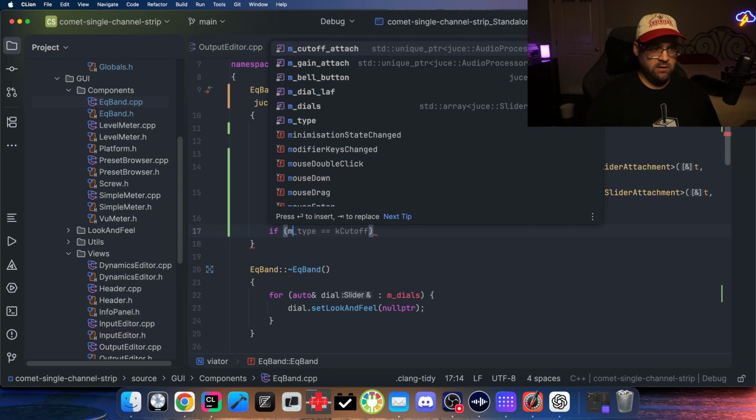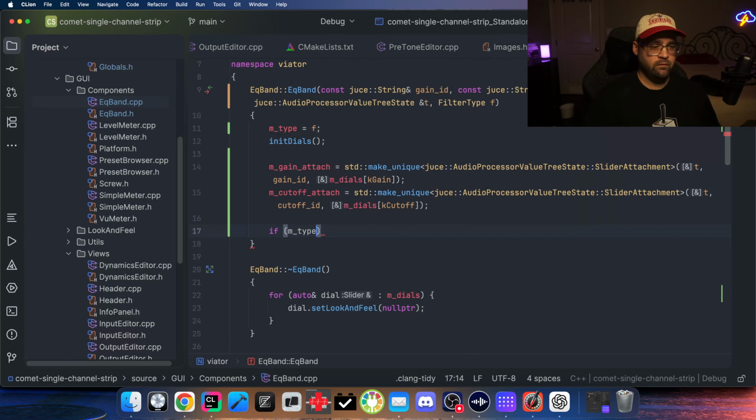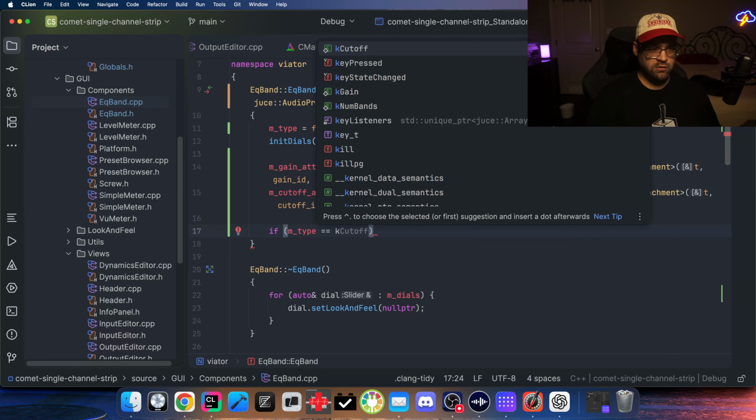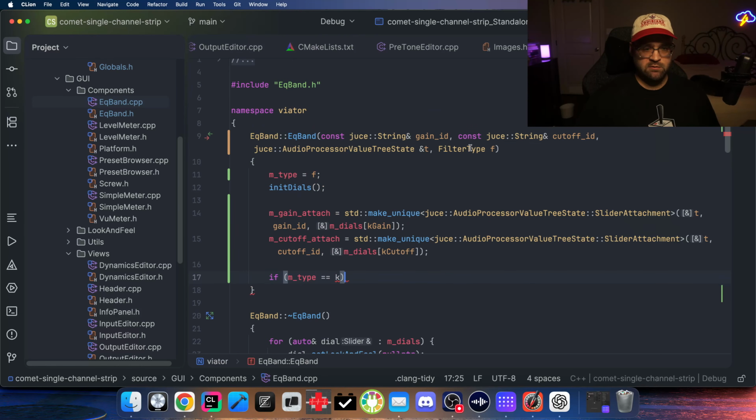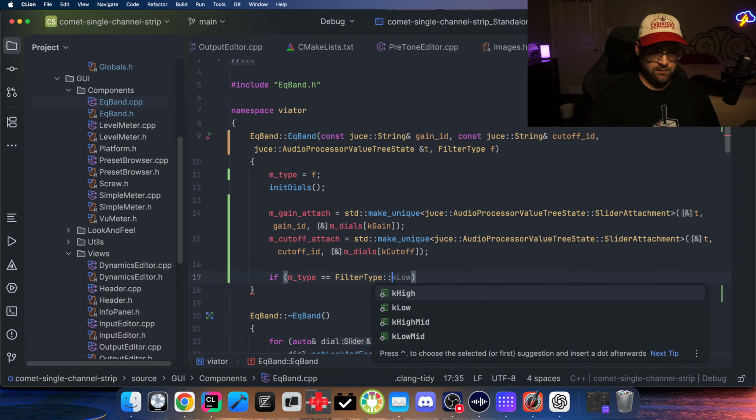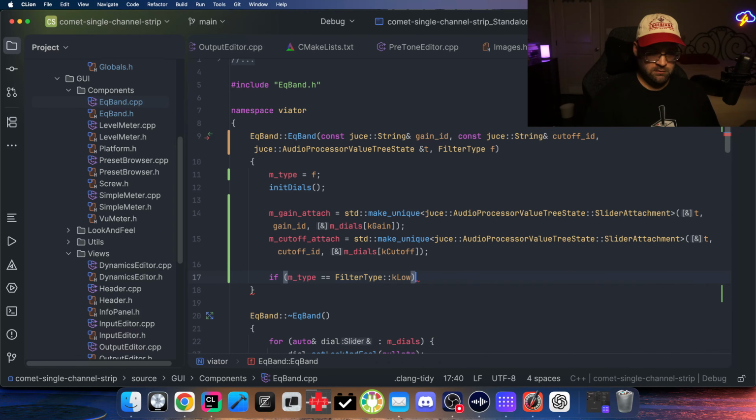Then we'll say if M type equal true K. No, if type is equal to filter type, what are we doing? Yeah, low.